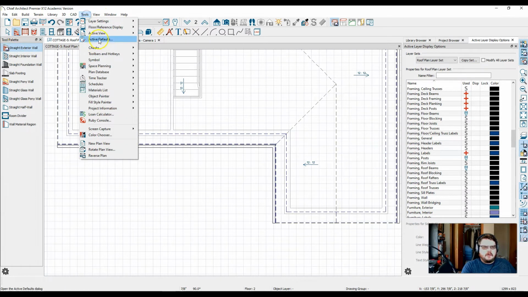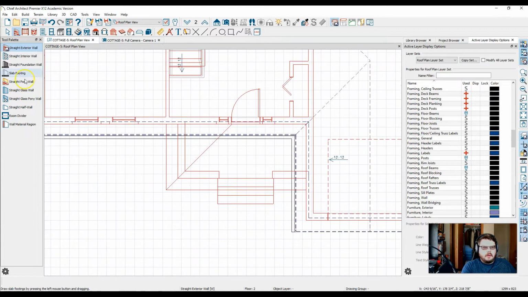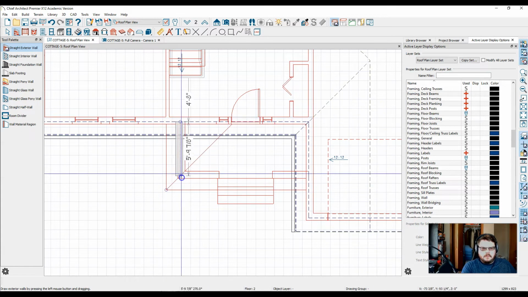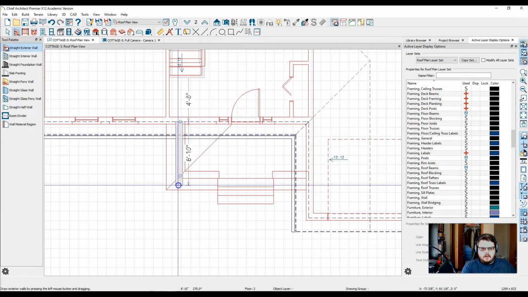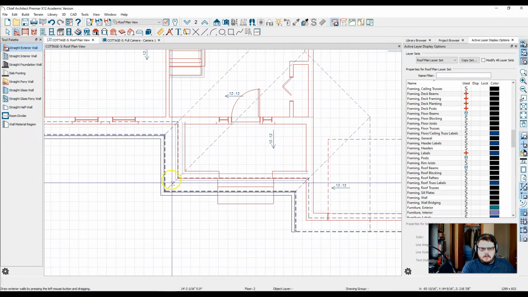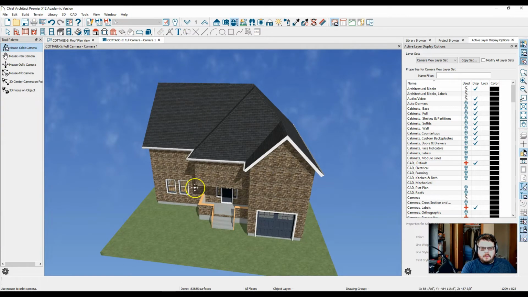Well, first I'm going to turn on my reference display so I can see the floors below. And I'm going to draw a straight exterior wall here. Oops. Just down one, down to here, and then across to here. And that's going to kind of create a new room above there. If we look at here, it now sticks out, but that still looks a little bit goofy.